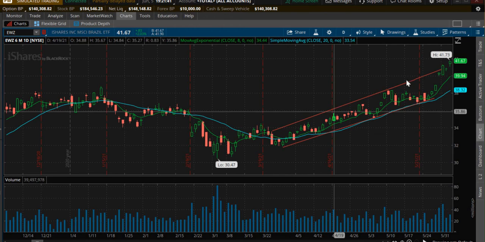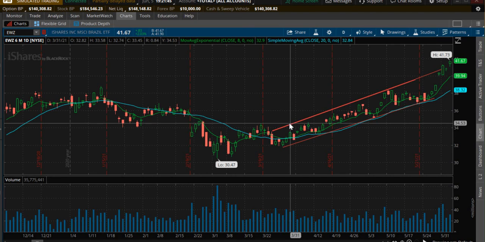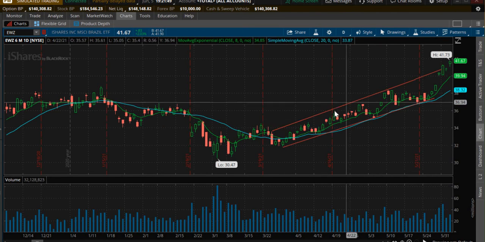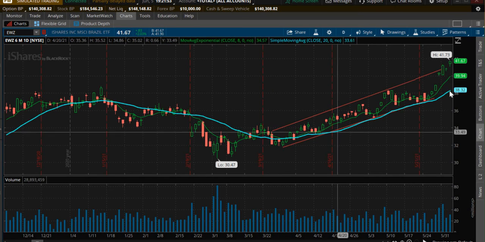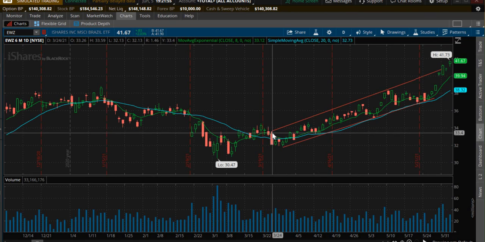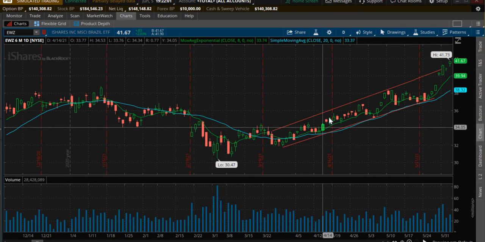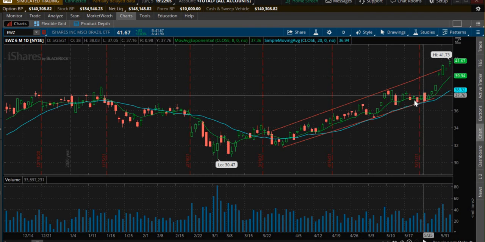Now, what I did, I made a trend line going on here. I've got support, which is this bottom line, and I've got resistance. And how I do that is just based on the tops and bottoms for how it's been going since the end of March. You can kind of see how the stock's been going up and down and up and down and up and down, but it's been staying between these lines.